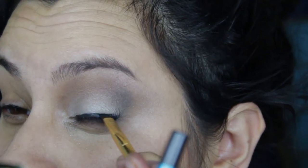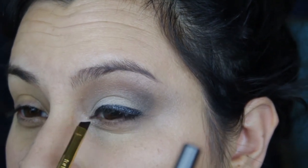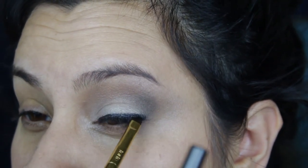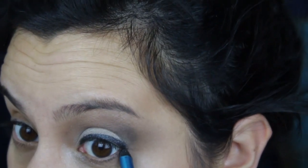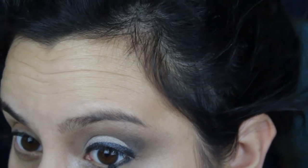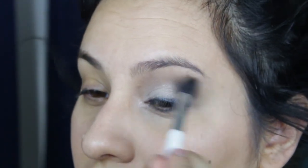Then with the same brush that we applied Sirius with, you can use a pencil brush or any type of definition brush, and I'm just smudging out the liner a little bit so it's not overly defined. Then I'm going to do the same thing on the bottom lash line. Sorry, I cut it off here, but I'm taking it about halfway in, and then I am just smudging it with my finger, and that blends it out a little bit.